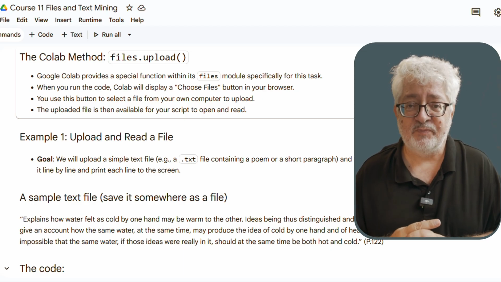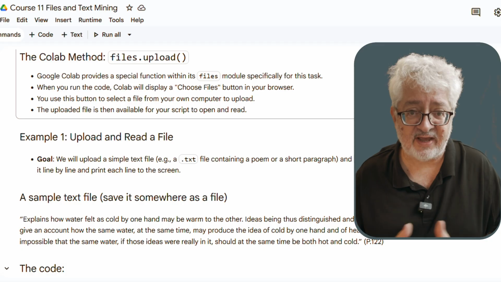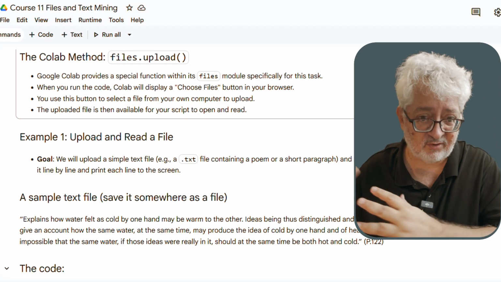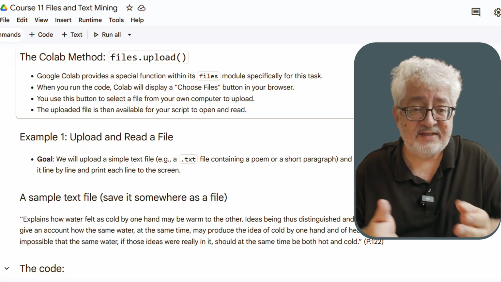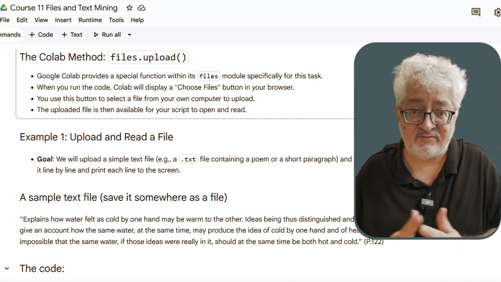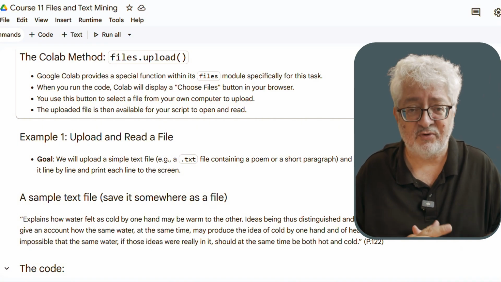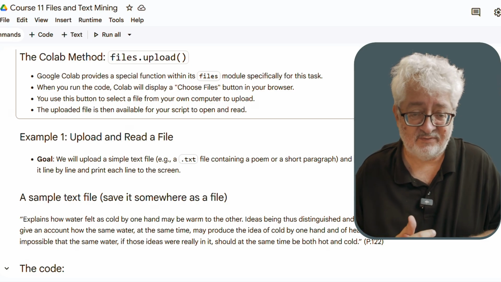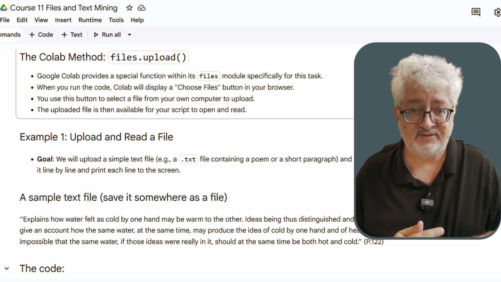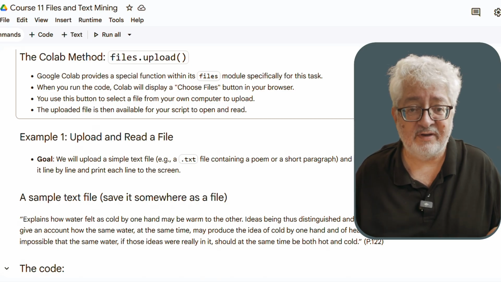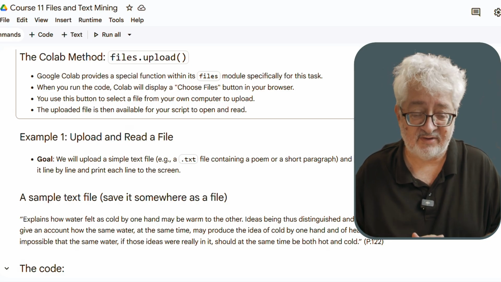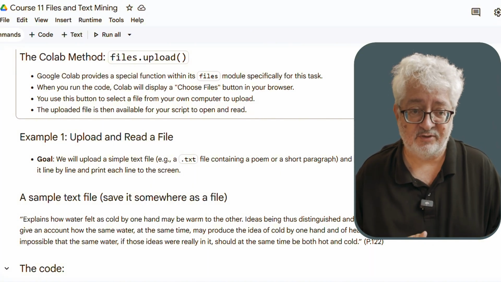You cannot just, in a Google Colab program, open a local file, because local for you is your computer, but local for Google Colab is a Google server. And since this server is started anew every time you open a notebook, it doesn't have any files. Your files are not there. It's an empty server. So when you try to open a file that you know from your computer in Google Colab, it will not be there, because Google Colab is somewhere else entirely and has no files by default.